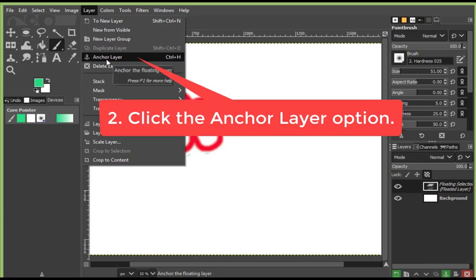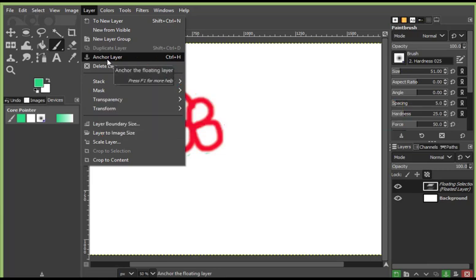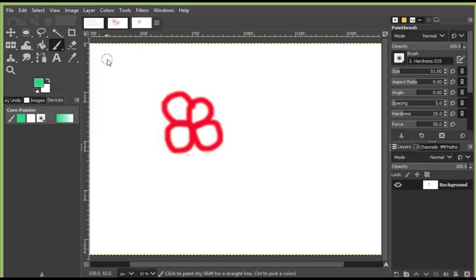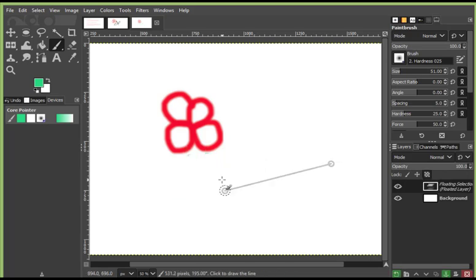So we have to click on this anchor layer, and you can see that the floating layer has gone. Now we can draw anything here. Okay, I hope you understand.